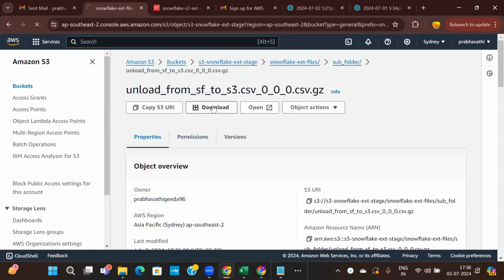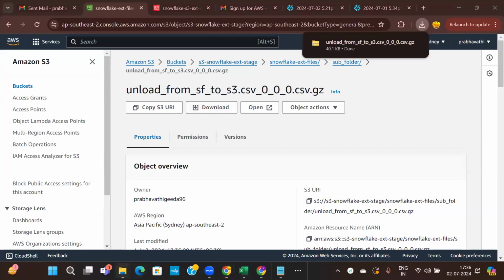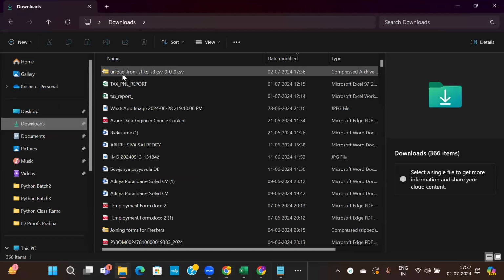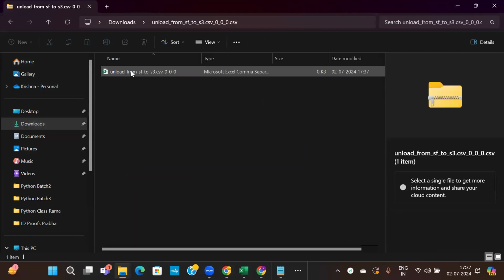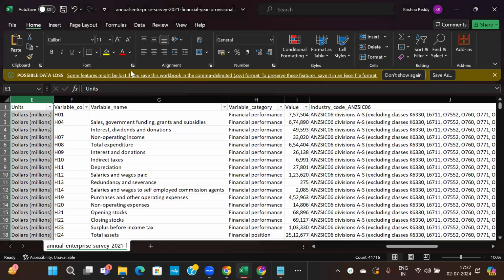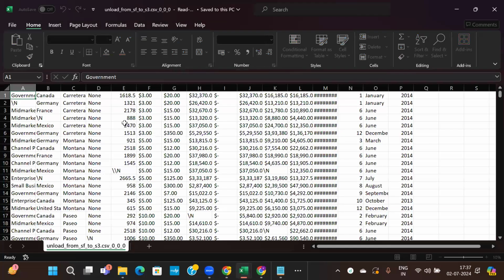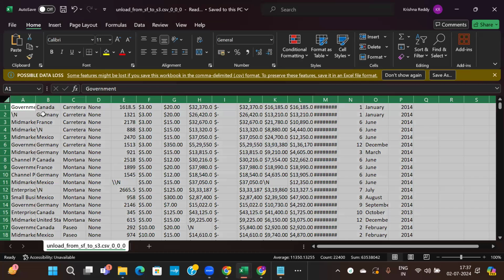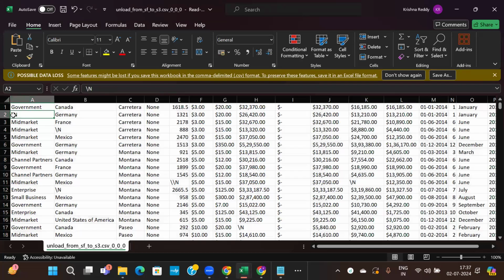Download this and let us see the data. It is loading. Wherever we have null values, it is given as \N.